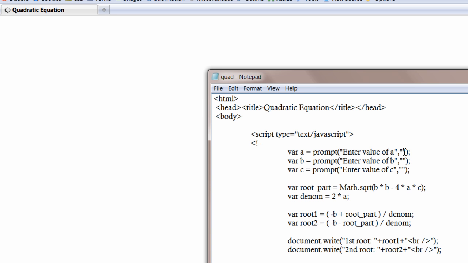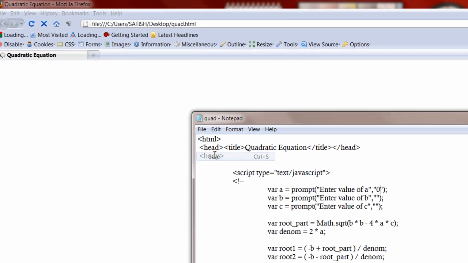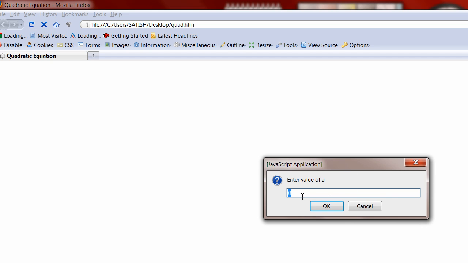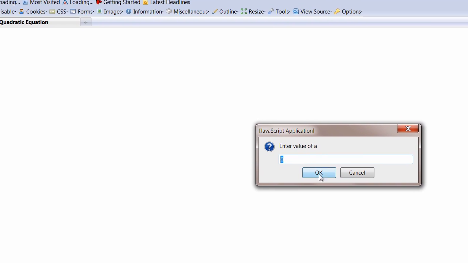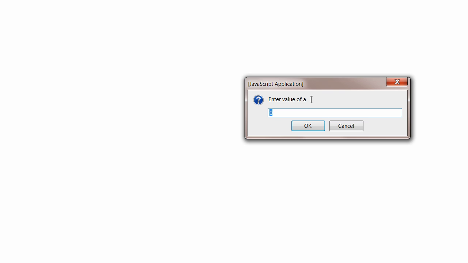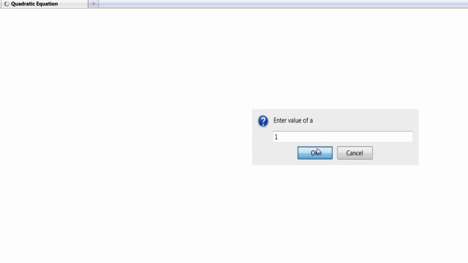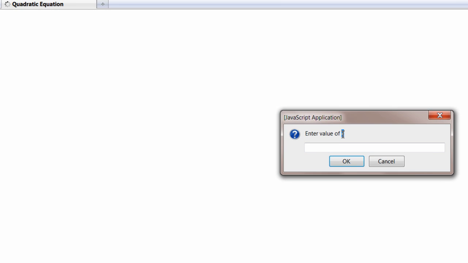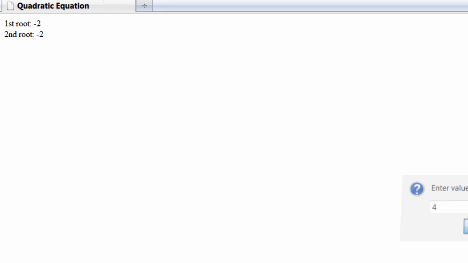We haven't given any initial value. I'll show you how it works. Let me give 0 here. Save it, cancel it and reload. So 0 will appear here by default. Whatever you give inside these quotes will appear as the default value here. User can overwrite it. This is to make sure that the user doesn't click OK without entering anything by mistake. So let me give 144.